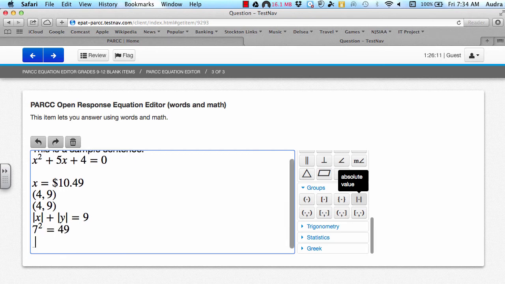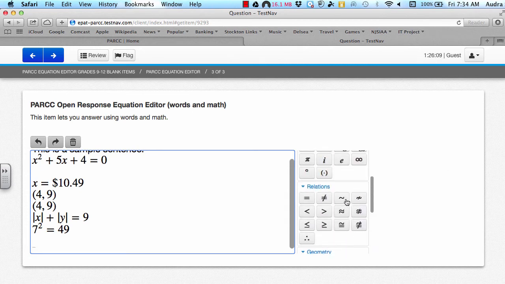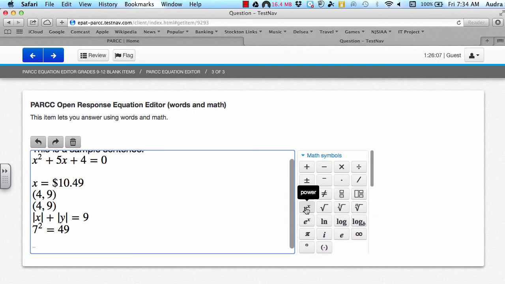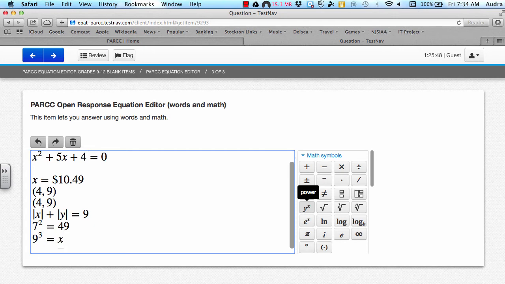Another way that you can type in exponents is you can actually use the symbol that they provide in math symbols, y to the x. So if I was doing 9 and then I wanted it to a power, let's do the third. And then again, remember, press the right arrow button to move over out of the exponent, and then equals x. So you can use those as well. But again, make sure you press the arrow button once you're done filling in the exponents or filling in the relation up here that you had, whether it was your point or in your absolute value, to get out of it.